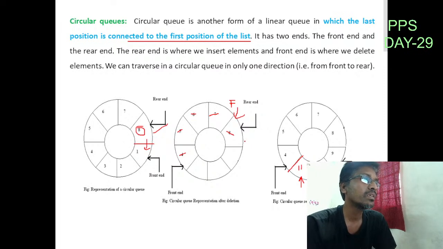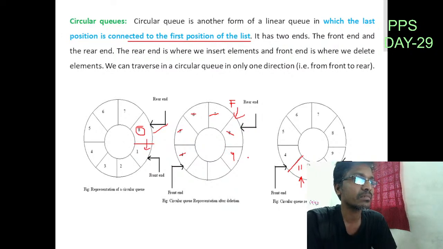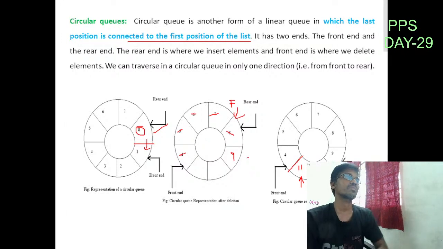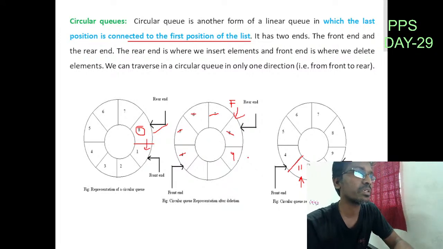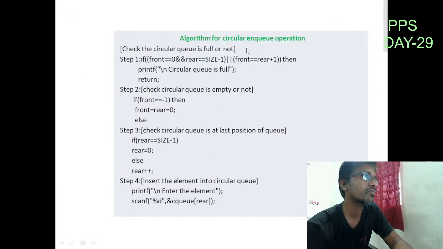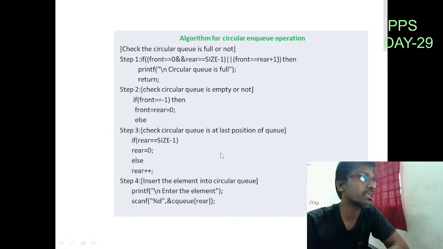Otherwise, you have to insert a number of elements into the circular queue. You can delete the elements through the front end, and through the rear end you can also insert new elements. So that means it works in a cycle form. So we cannot say that the circular queue is full. You can delete the elements and insert the elements parallelly. So that is the advantage of using a circular queue. So this is the algorithm for the circular queue NQ operation, that is the insertion operation.